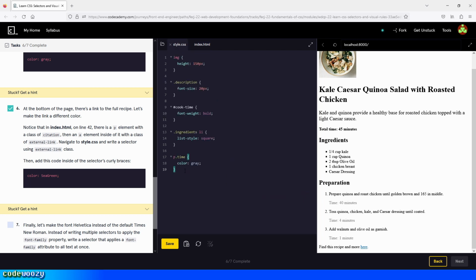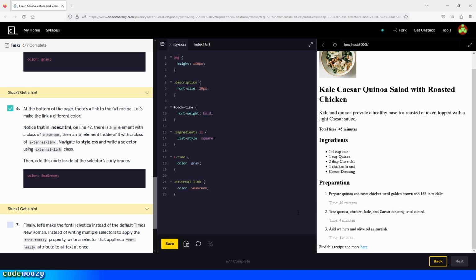So we can go down on line 21, type dot and then external link like this, and then the curly braces. Oops, let's try again, the curly braces like this, and then inside of it we are going to paste the declaration.